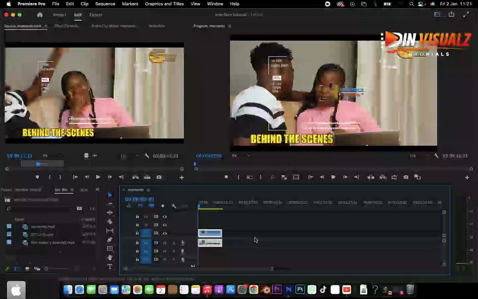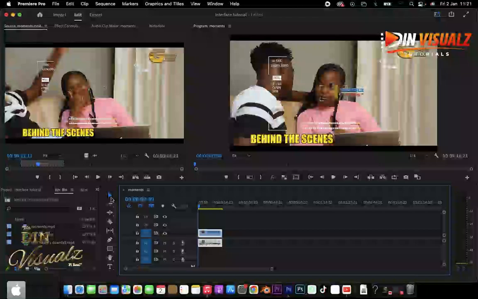Yeah, so those are the tools, because these tools are the objects that you will be using during your edits. Every edit that you will be making here, you will have to use these tools. These tools help you to move and edit clips. Don't panic, you will master this step by step.